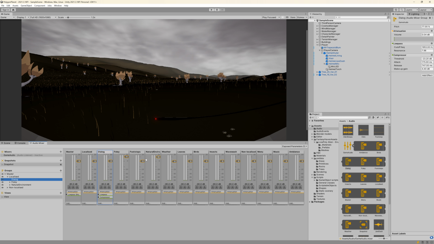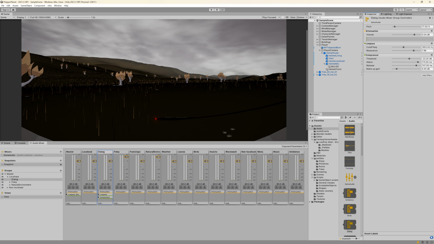So if you want to change any of the parameters of this master mixer, you click on something like this one to bring it up in the inspector, and then you can add effects that will then be listed here and mess about with the values and so on.